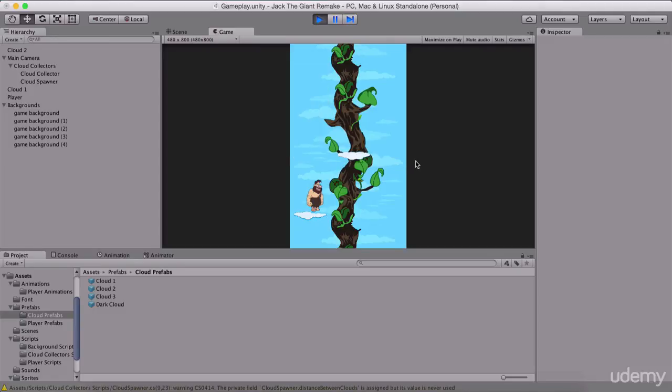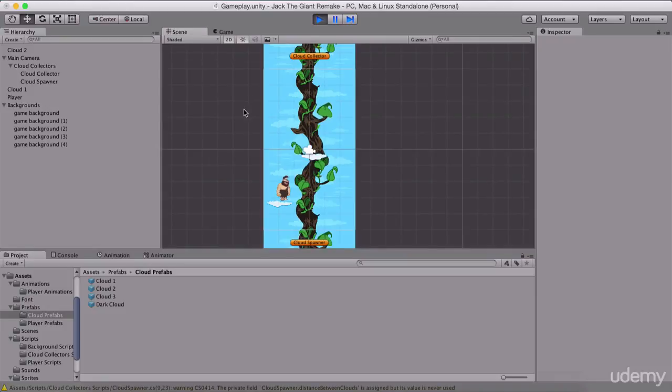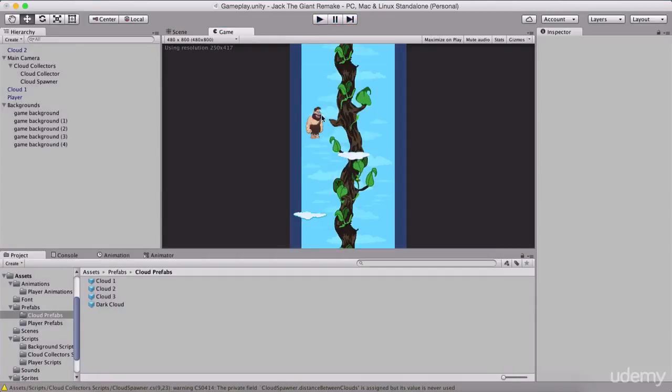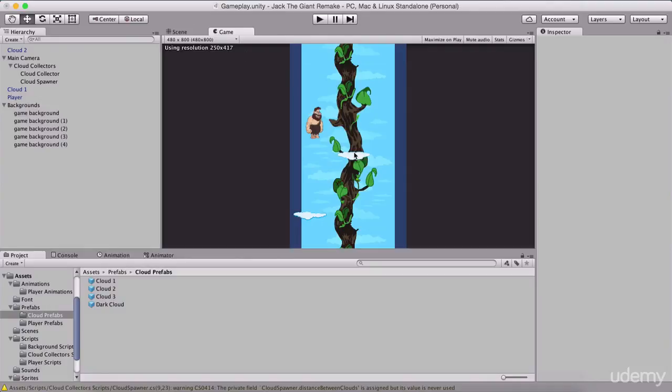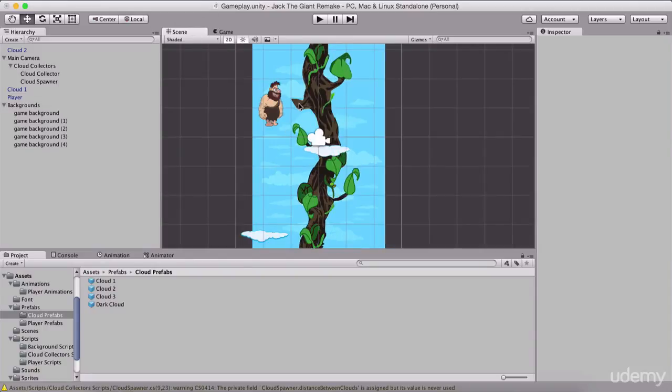And I'm going to use the screen coordinates and convert them into world coordinates, because then we are simply going to determine the minimum x and the maximum x. So we are taking our screen coordinates and converting them into Unity's world coordinates.